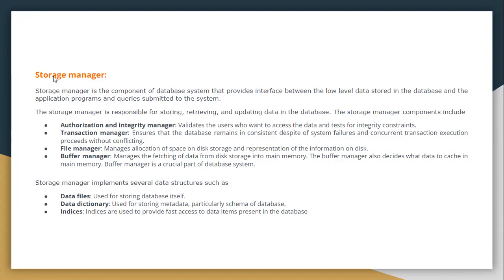Let's see what the authorization and integrity manager is. It validates the users who want to access the data and tests for integrity constraints. The next one, the transaction manager, ensures that the database remains consistent despite system failures and that concurrent transaction execution proceeds without conflicting.